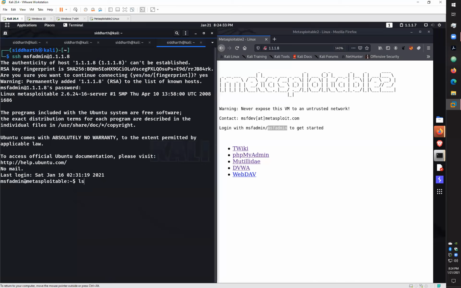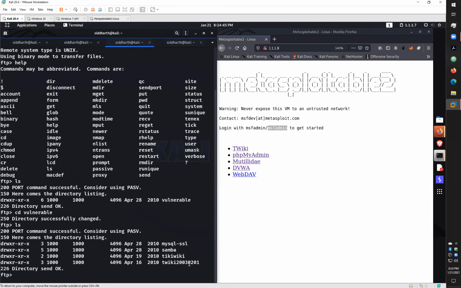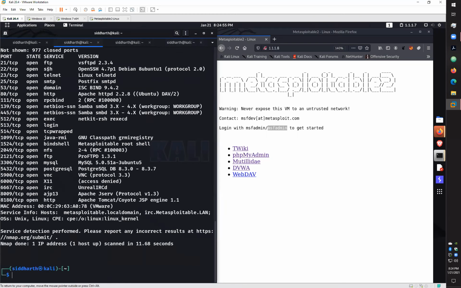Sorry, I got lost again. Like, what did we do when we went into the directory, what did we do after that? We just went into the directory with FTP. Other than FTP, I have one more service here, that was SSH. I'm just trying to connect to the machine with this service, the SSH service.